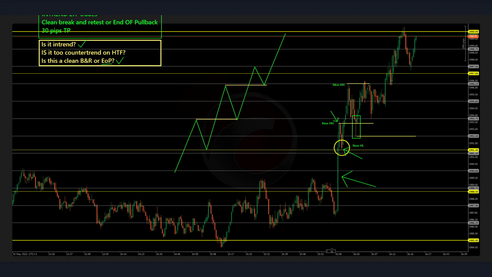So like this, we still remain in a bullish uptrend, and that's when we have a breakout of this previous higher high. So we are now making a new higher high. And now, where do we want to see a new higher low? We can expect price, okay, just give me a second.